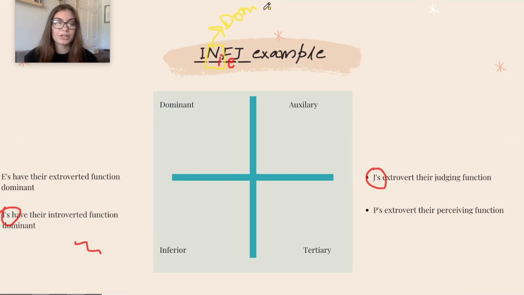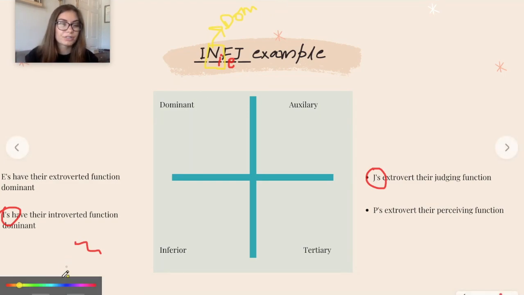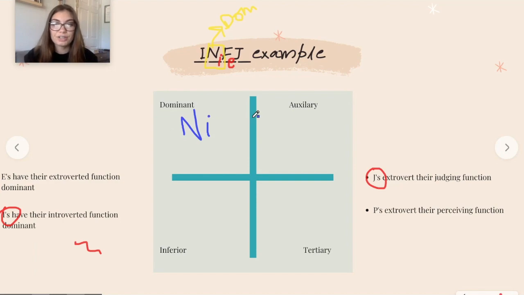So we'll do a few examples of this. If this is feeling like you're getting a little lost, no worries. We will definitely do a few examples of these. So their dominant function is Ni, introverted intuition, and their auxiliary function is Fe. So that's how INFJs work. But you might be saying, well, where does this tertiary and inferior come in? And I thought these were on an axis. So this is exactly how it's going to work.